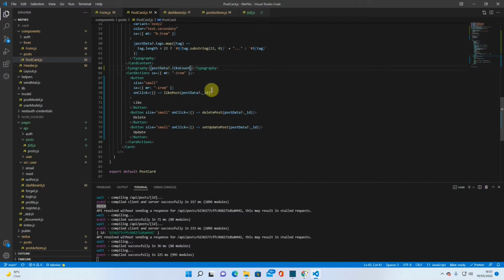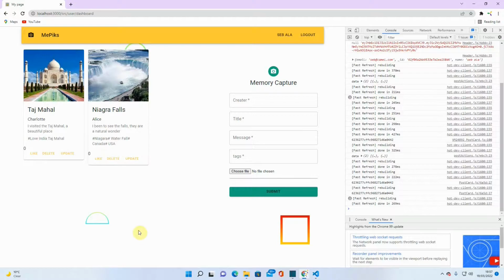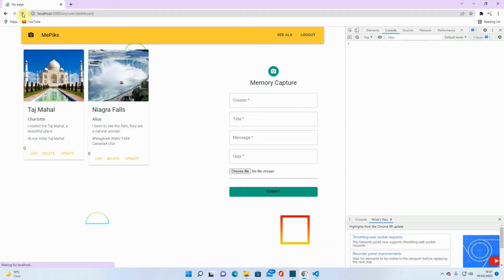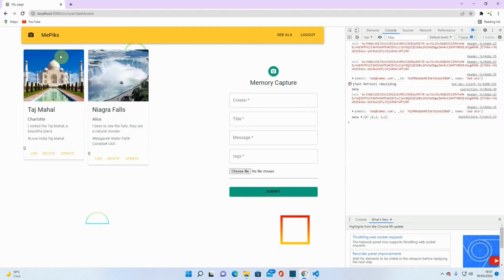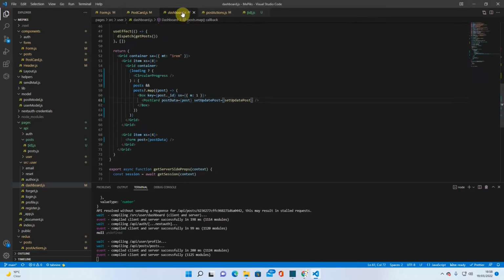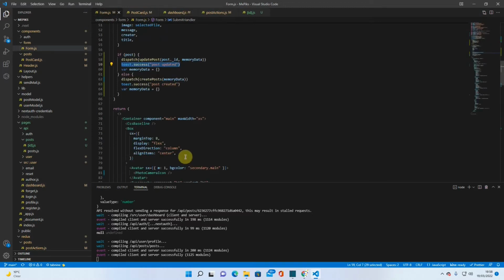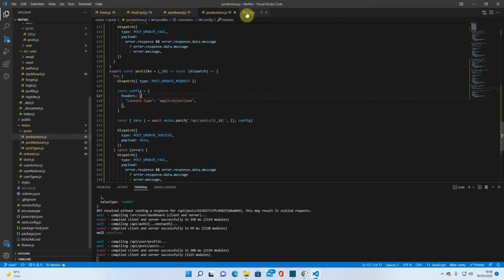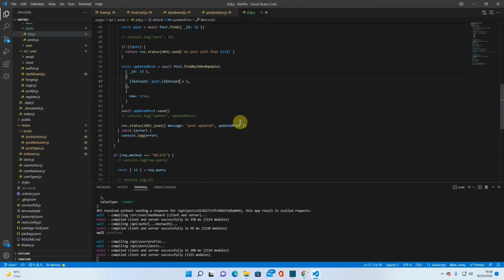Right, let's do that. Okay, let's have a look at this. Okay, hopefully that worked. Okay, didn't work. So let's take a look at why that didn't work. Something to do with this. So like count equals like count plus 1.